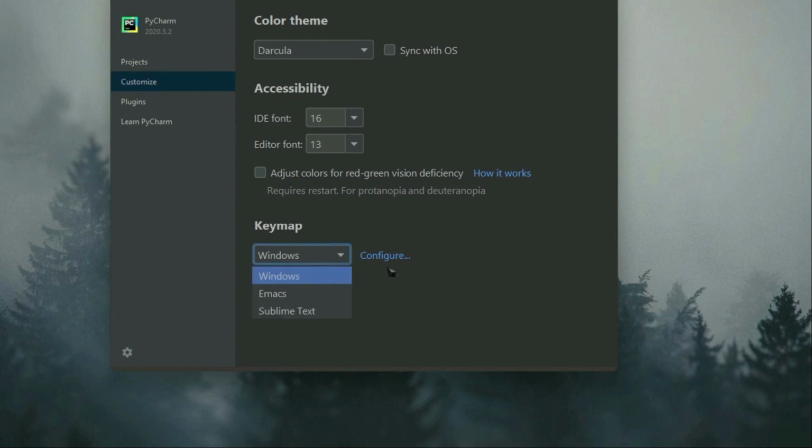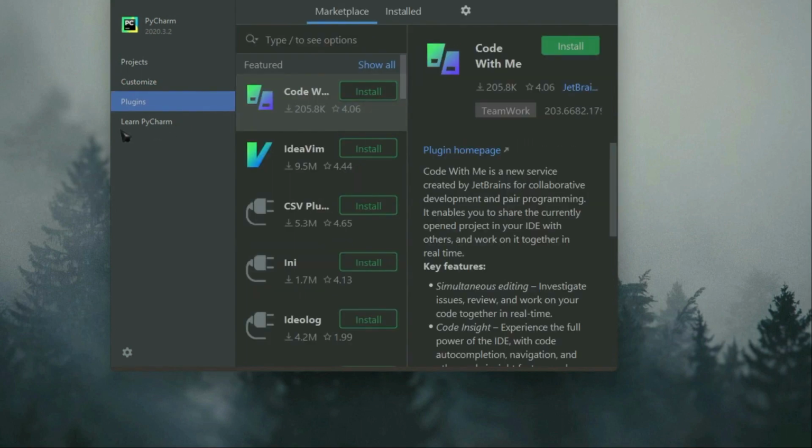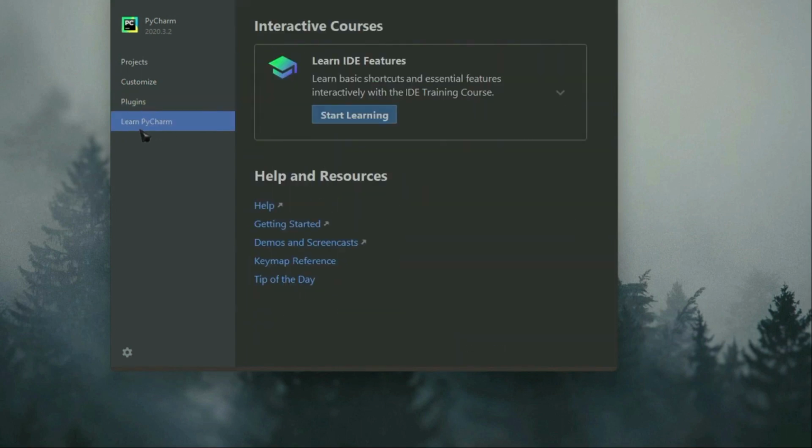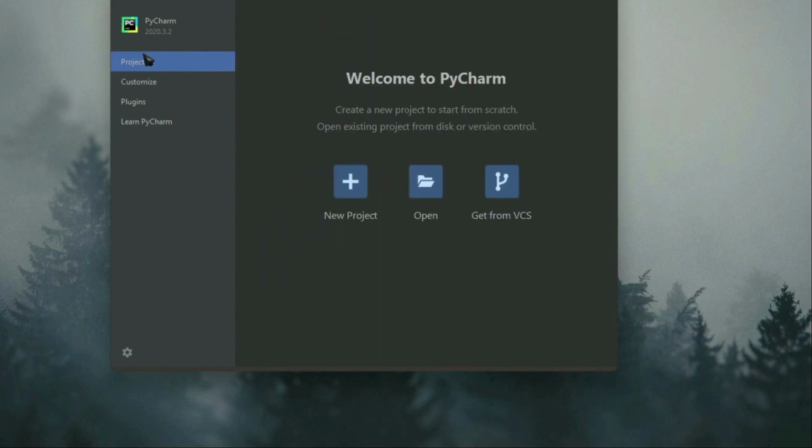Then we have keymap, that is obviously Windows. Then you can configure them or import some settings, but we have configured the settings. Then we have plugins. We don't need any plugins for now. And if you want, you can learn PyCharm, but we are doing that in this video, so leave it be. So we have projects, and then let's create the new project.